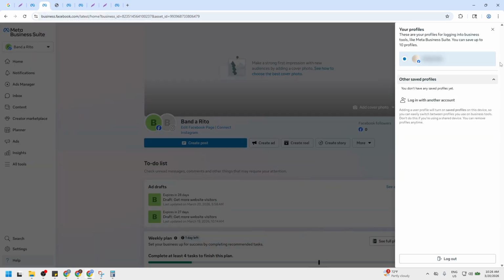If you don't immediately spot it, try widening your browser window or slightly reducing your zoom so the header elements are fully visible. Click your profile picture or your name. A small menu will appear. In that menu, look for the Logout option and click it. That's the entire sign-out action. You should then be taken back to a screen that prompts for login, confirming you're signed out of Meta Business Suite in that browser session.